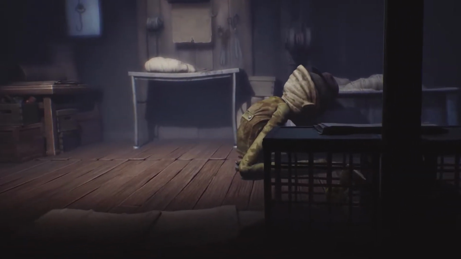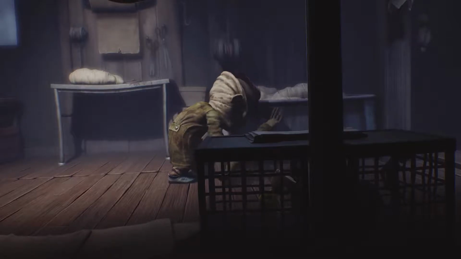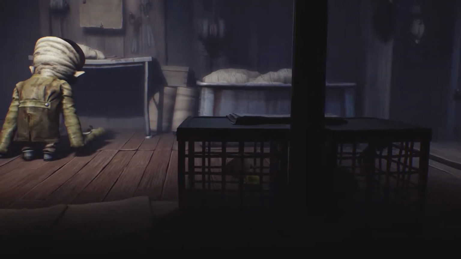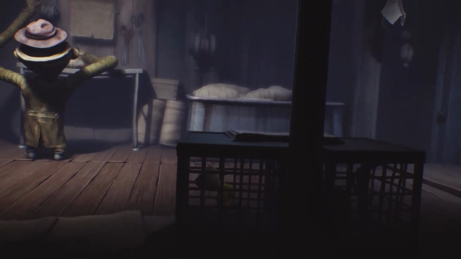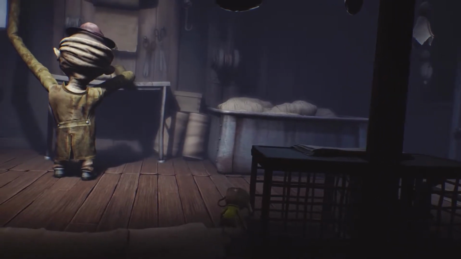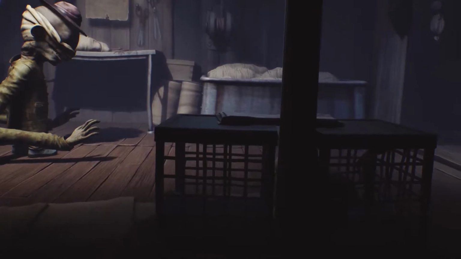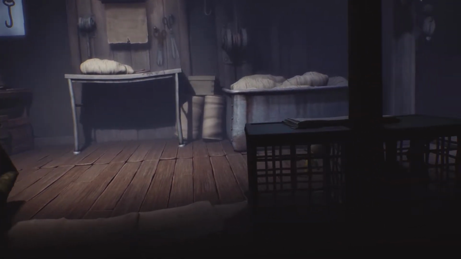I think next time he goes the other way, I just gotta go. He's searching everywhere. Oh, look, there's kids next to us. Still in a cage. Oh, he's going back to work, guys. Let's go. All right, enough of this sneaking around business. I'm just gonna run. Here we go, guys.